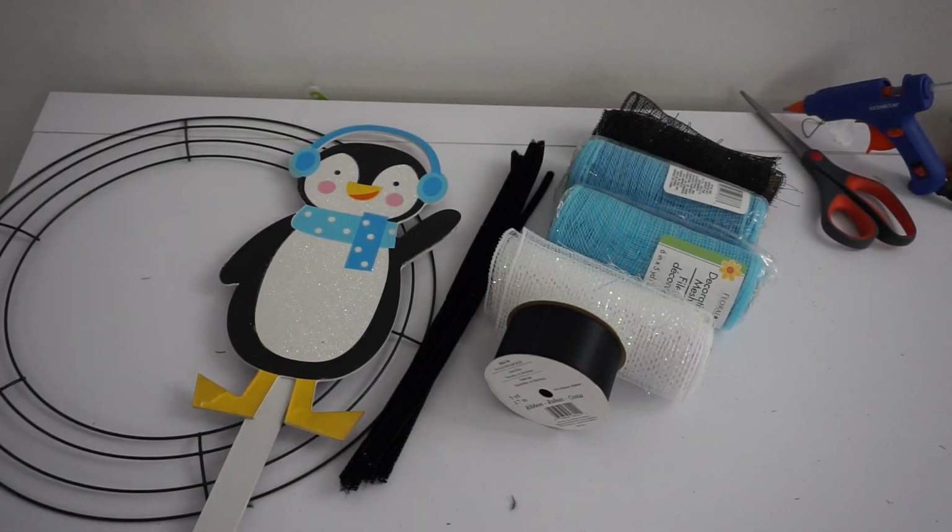Hey guys, today we'll be making an adorable curly Christmas deco mesh wreath. What you will need: I have a 14-inch wreath ring, and this adorable little penguin for the center.